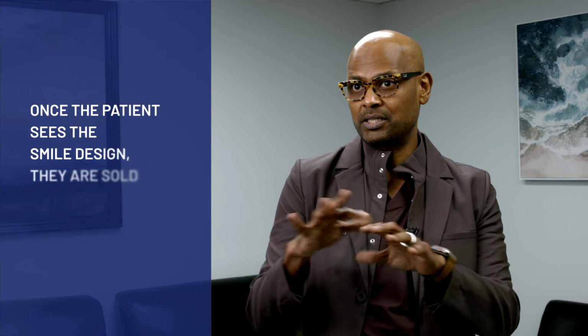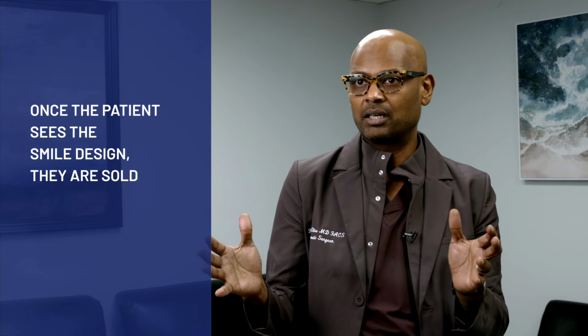In the past, the way we used to do it is we take an impression, send it out to the lab, and the lab will make a denture. The way we do it nowadays is 3D printed, high quality material that is as accurate as it gets. And once the patient sees the smile design, they're sold because they can visualize what they're gonna look like after.